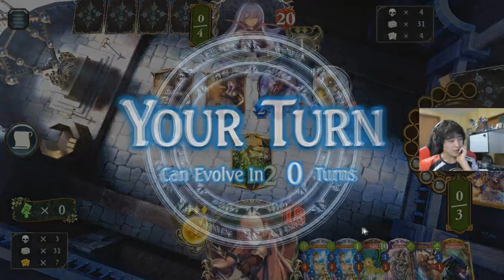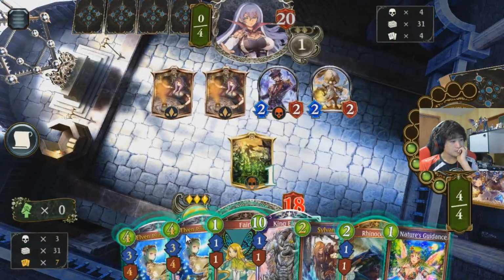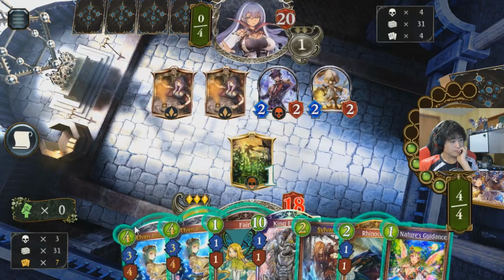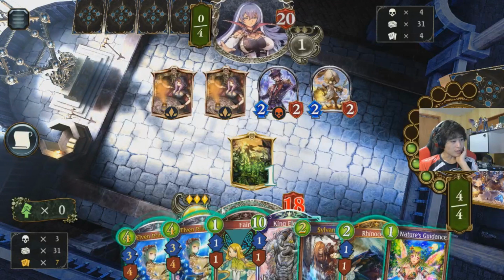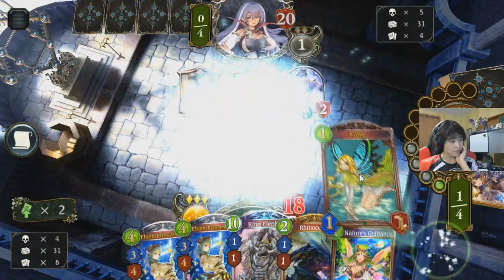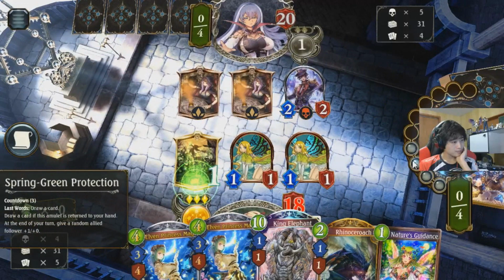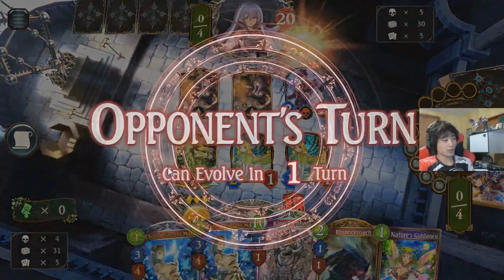Dang, the Magic Illusionist is annoying. Six, 8. I have to play a Fairy here if I want to go Spring Green, because I'll overdraw otherwise. I'm just gonna go double Fairy here, because I don't want to burn a card or waste a Fairy off my Elven Princess.